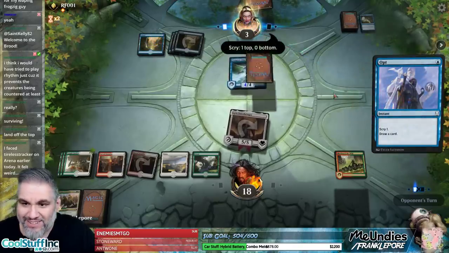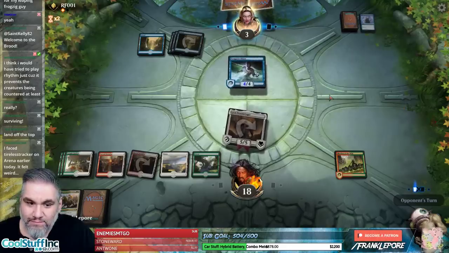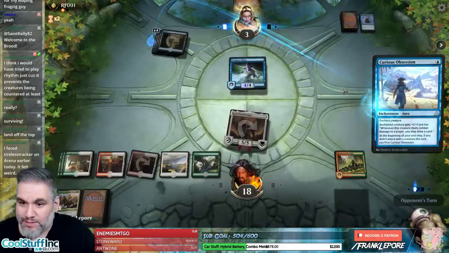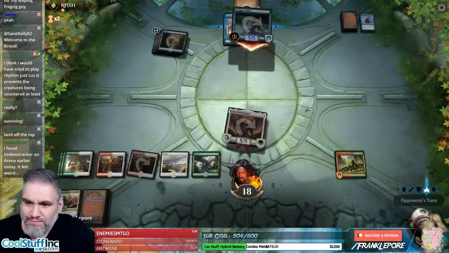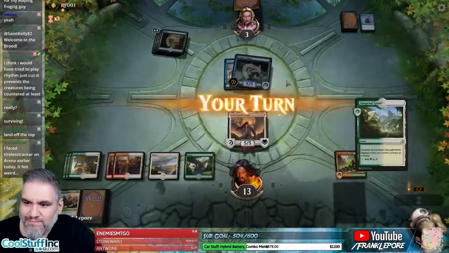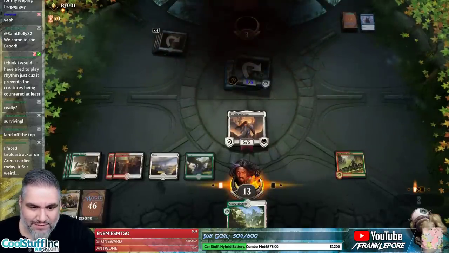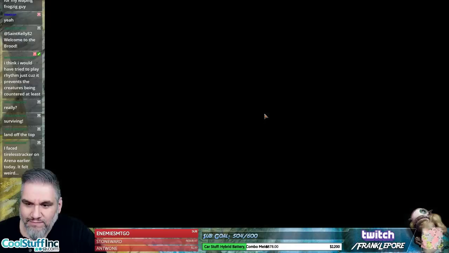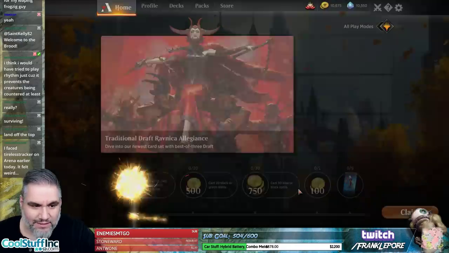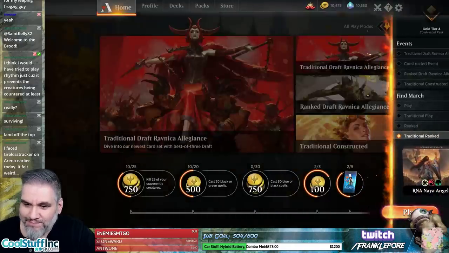Oh, this seems desperate. This seems bad. I think we're going to the next round, ladies and gentlemen. Okay, so you're dead. Why would you do that? I mean, we drew 3 lands off the top, so. Deck is still sweet. Still is in right now for the first time.